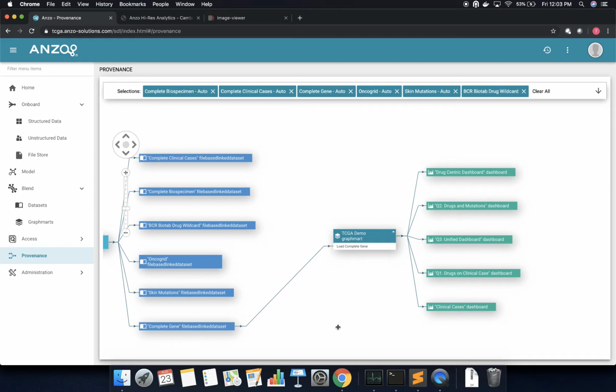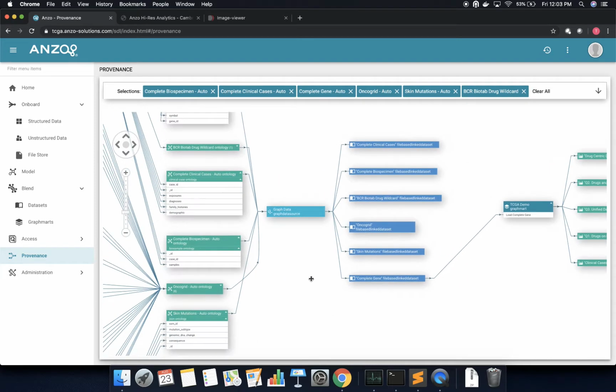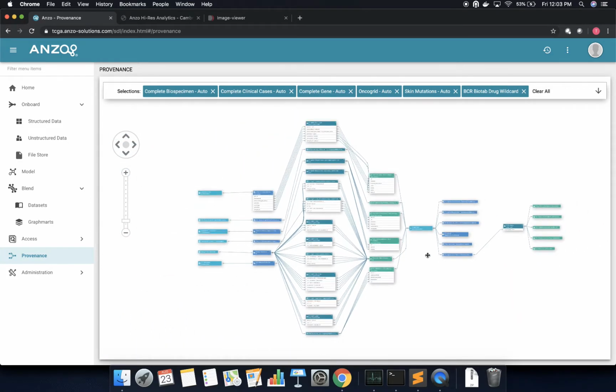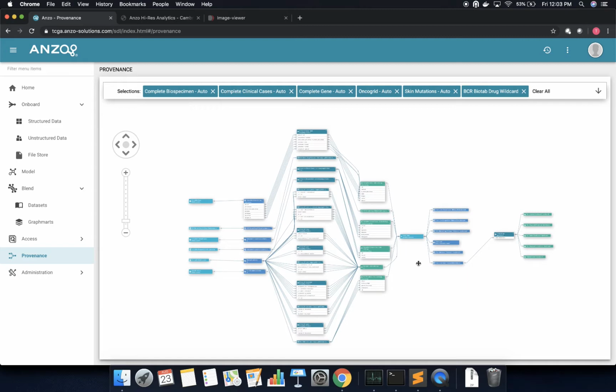Now, this is just a general view of that metadata catalog that we have pre-made for you within the Anzo platform here in the provenance viewer, but because that underlying graph catalog is graph, you can turn Anzo back on itself and analyze the metadata catalog as if you were analyzing your own data as well.